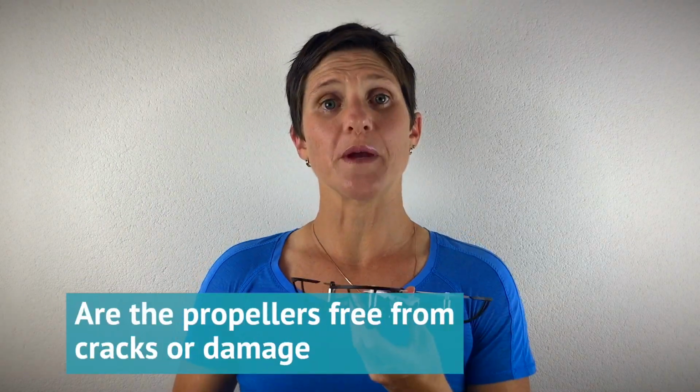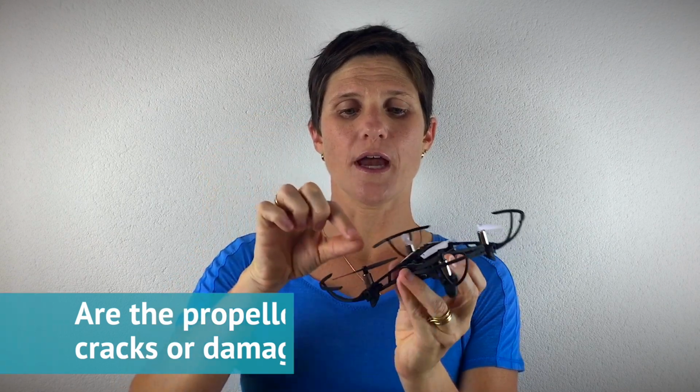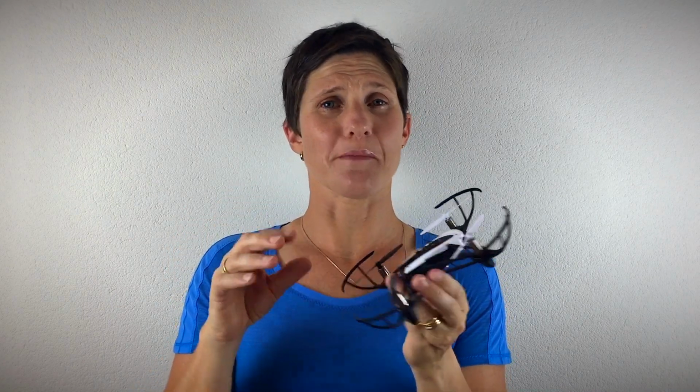So to make sure the propellers are free from any cracks and damage. Now to do this, I like to use thumb and forefinger, and I run it along the edge of the propeller and along the top and bottom around all the propellers there. Now you're sort of looking for any nicks or cracks that might feel a bit like a chipped fingernail, for example. Any small nicks in the propellers are usually fine, but anything major, you might want to look at replacing the propeller. They can also be bent back into shape after a major crash. If they bend out a bit, they're quite pliable.